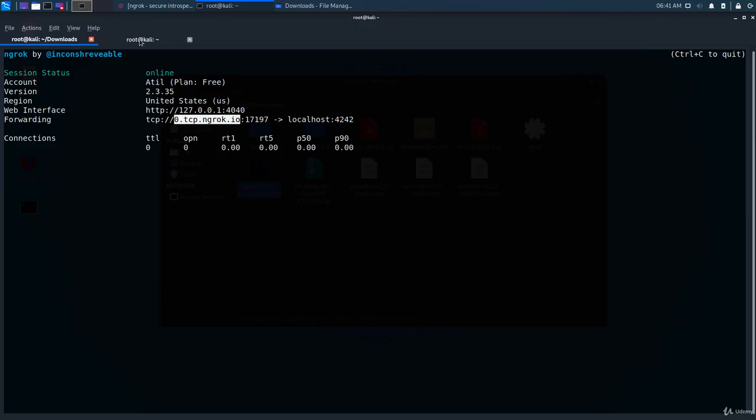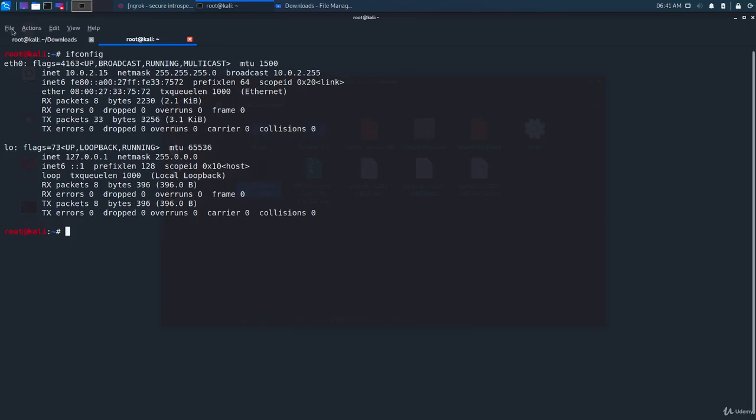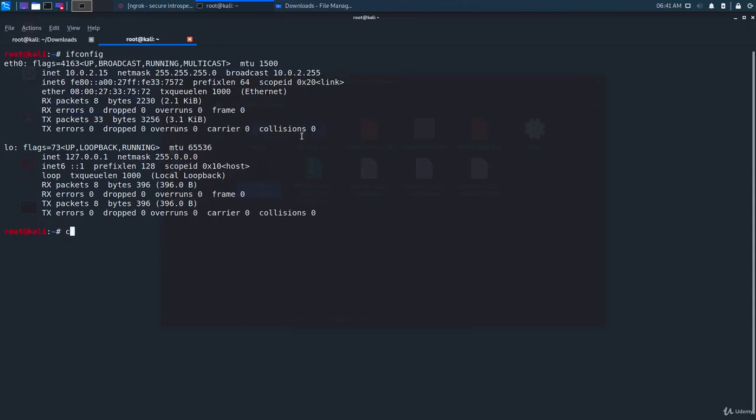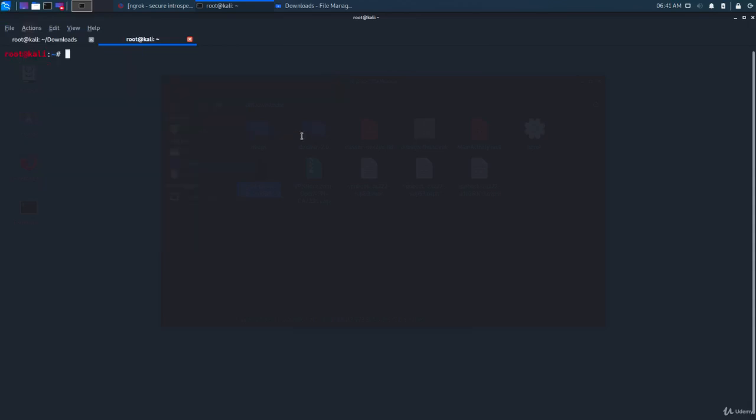Don't close this down. Just open a new tab from the File menu and say new tab, because if you close it down, the service will stop. Open a new tab and write the MSFVenom command that we have written before.